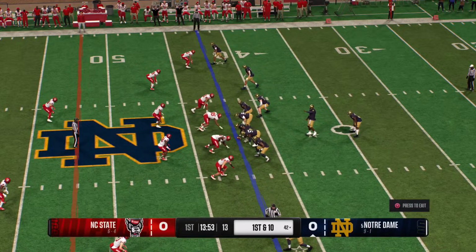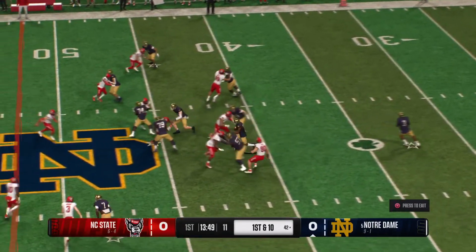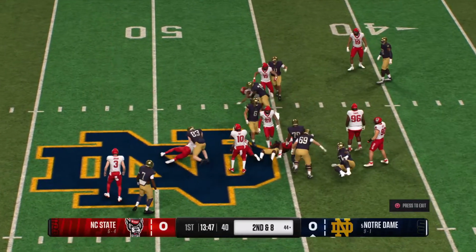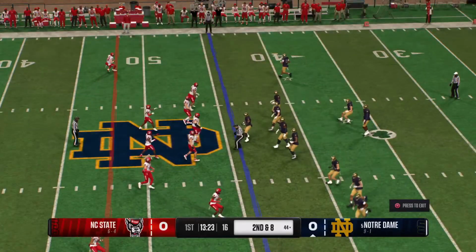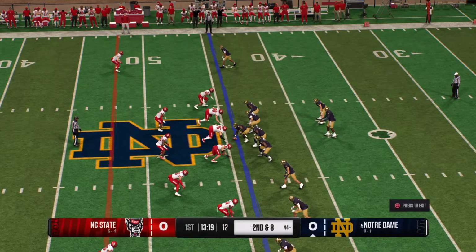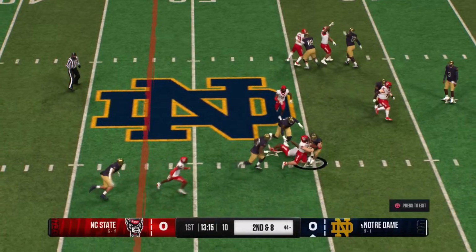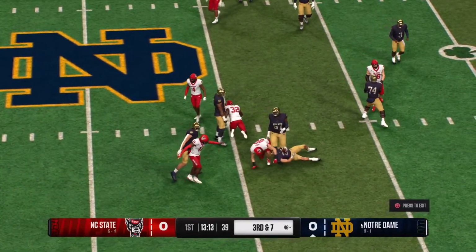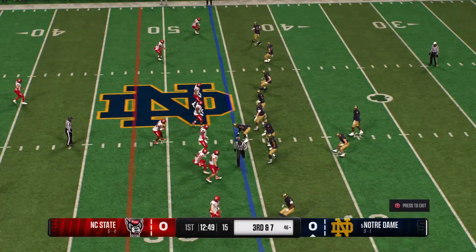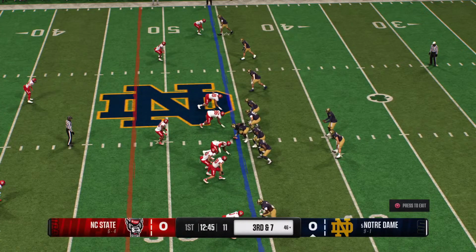They'll snap this one from the 42. It's 1st and 10. They'll give it to the back. One-step wrap, two-step squeeze. This junior knows how to get him on the ground. Picked up 2 yards on that last one. They need 8 on second down. Looking for a physical attack from the gun. And they'll stop him after a minimal pickup. If they can convert here, that type of play can really give you a shot of momentum.